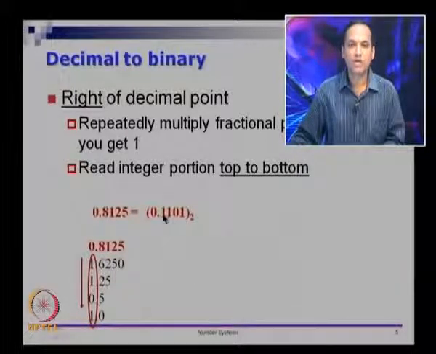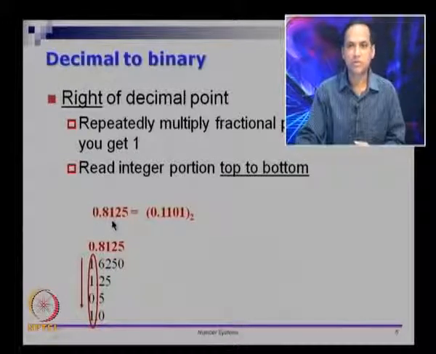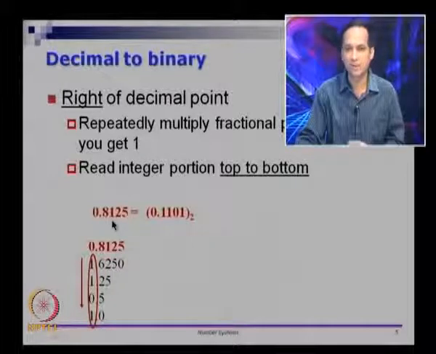So this one is going to get a power of half, so this is 1 by 2, which is 0.5, plus 1 by 4, because of this one you get a 1 by 4, so 0.5 plus 0.25 is 0.75, then 1 by 8 is missing and you have 1 by 16. So 1 by 16 is 0.0625, so 0.75 plus 0.0625 is 0.8125. If you are not sure, go and verify it more carefully.